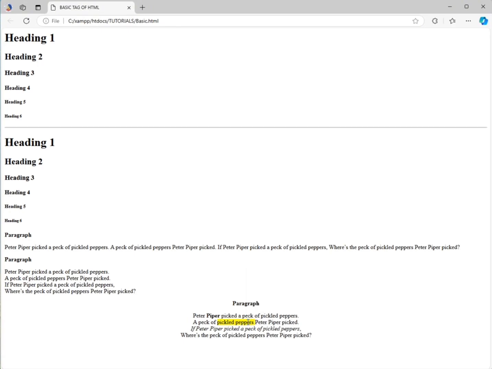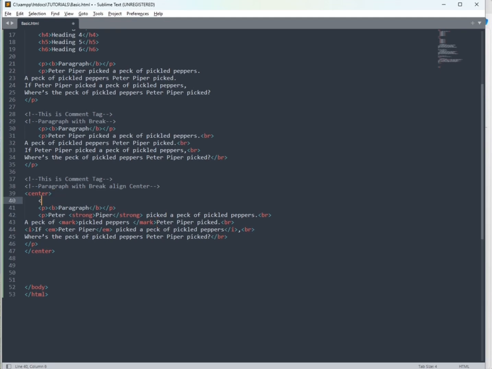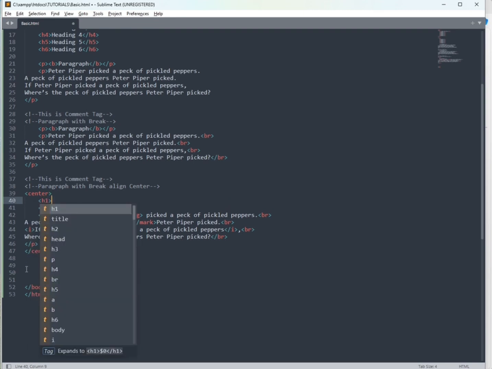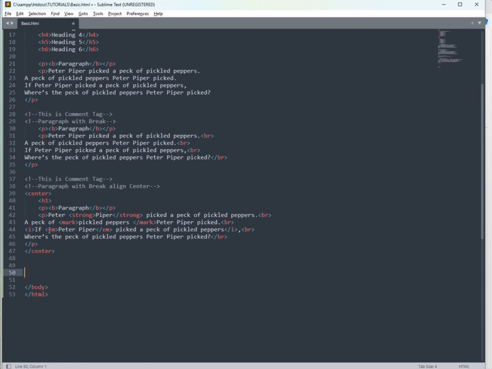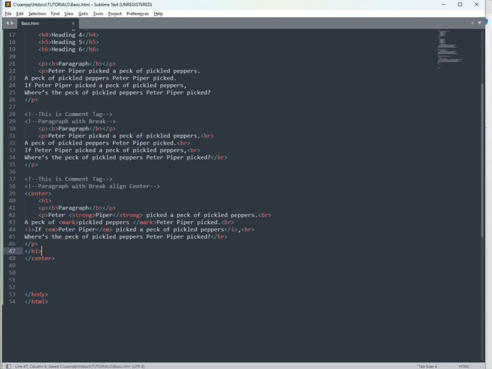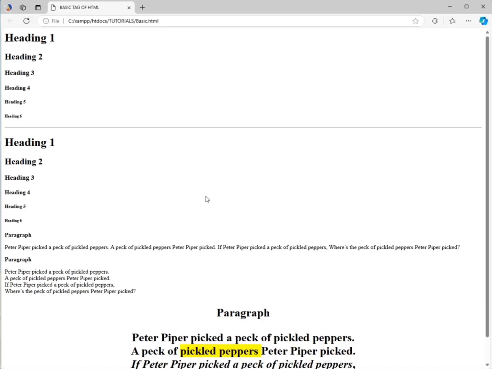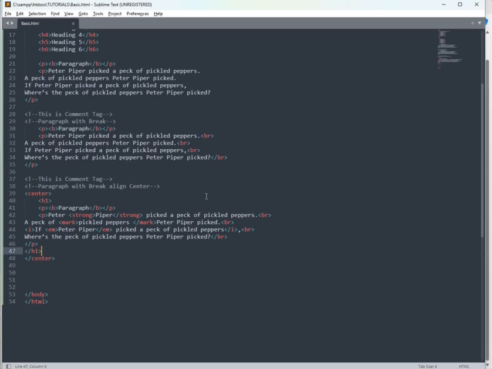Okay, next we will be having the small tag, but first we have to enlarge our paragraph to see the changes. All we have to do is put the header 1 tag on our paragraph. So opening H1 and then the closing H1. And then after we put the opening and closing tag of the header, we will be proceeding to the small tag. But before we proceed, let's check the changes we made. You see, the paragraph got bigger.